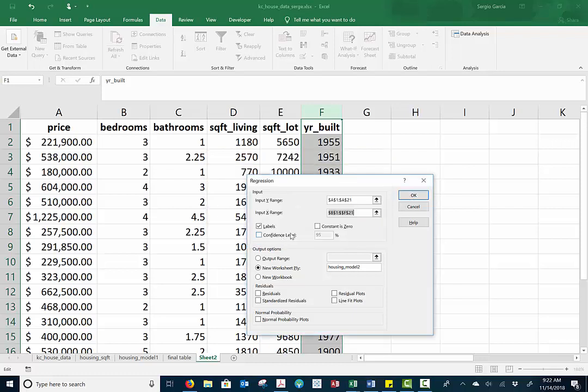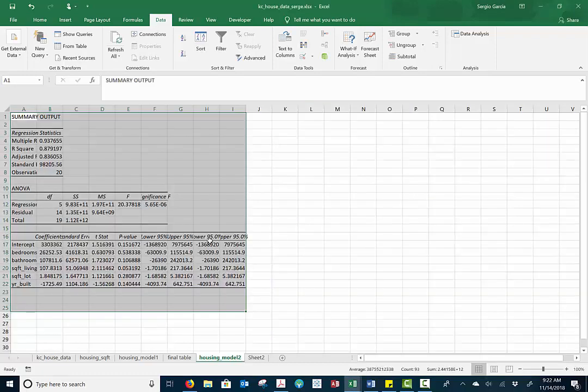There's a problem with this formula. What am I doing wrong here? $2 signs in the middle of my text. All right. The point is I'm going from B1 all the way down to whatever. Oh, I see, because I click on the screen. All right, no problem. There's our regression.